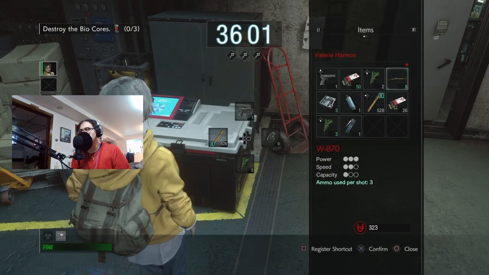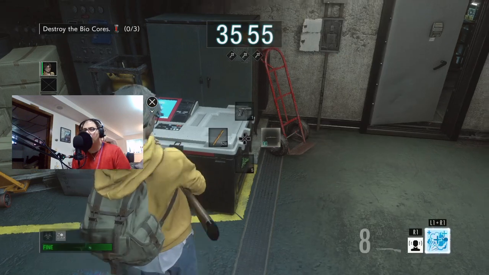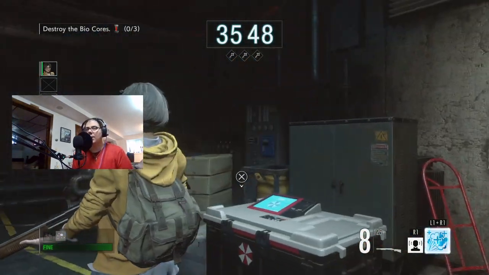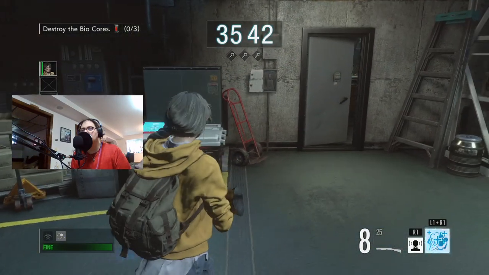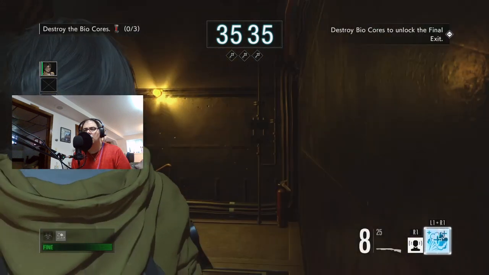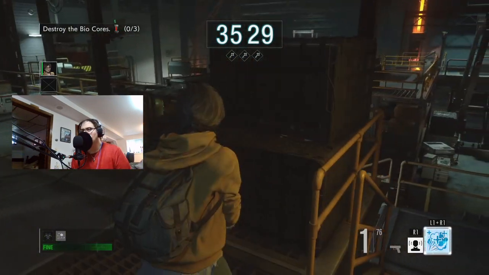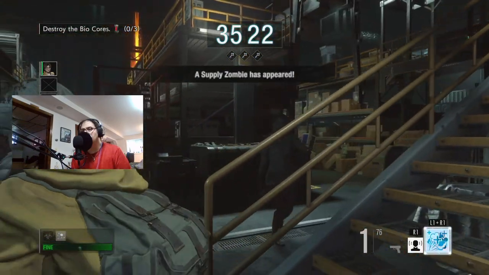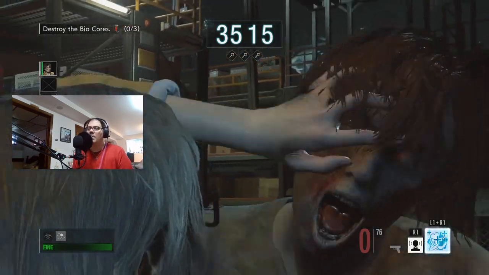I want to equip this shortcut. Here we go. Oh yeah, look at that. That's nice. Okay, where am I going? Destroy the bio cores. The aiming is so off.